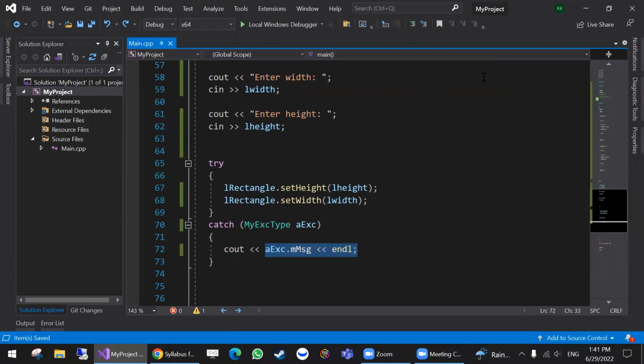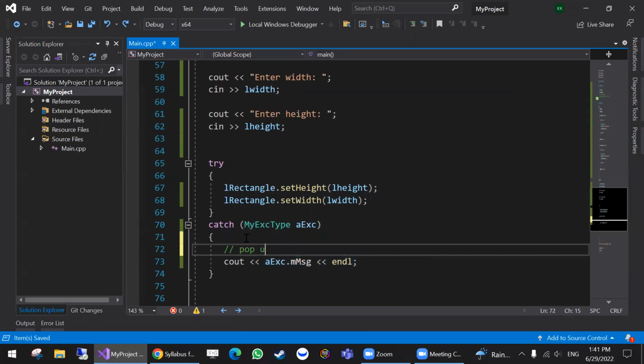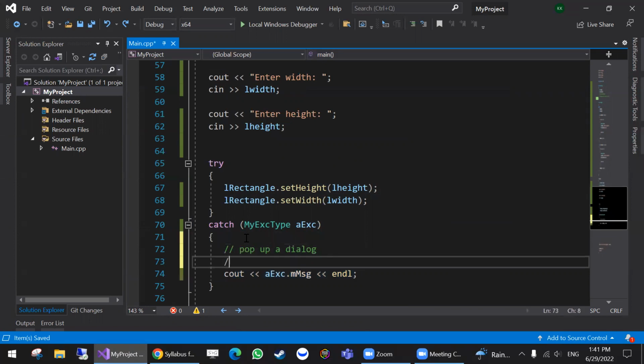This dialogue that pops up, it popped up in the catch statement. So here in the catch statement, there was a code running and something occurred, and then the catch is trying to handle the exception. Inside the catch, I can say, okay, pop up that dialogue, right? Pop up a dialogue.